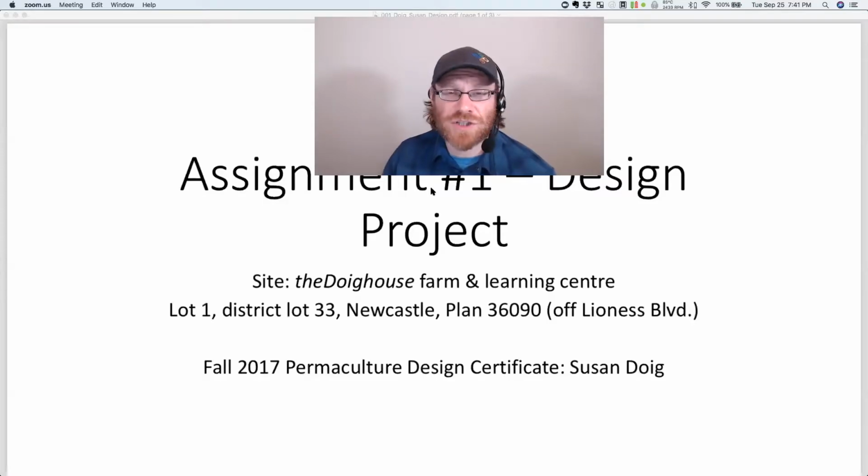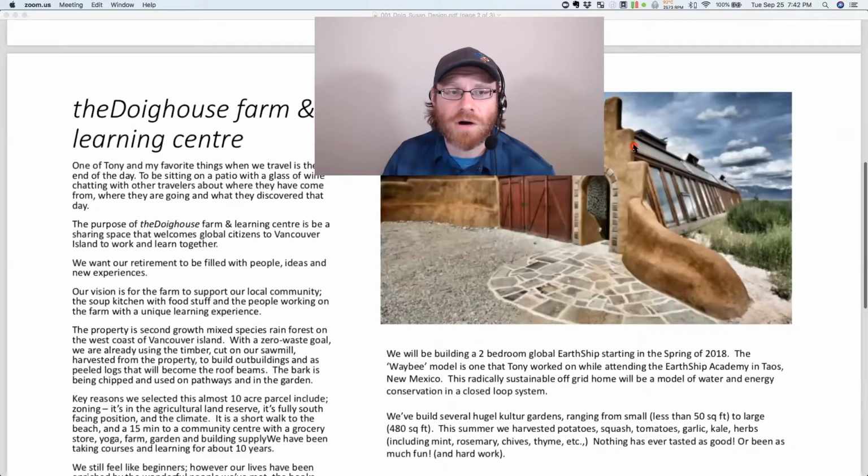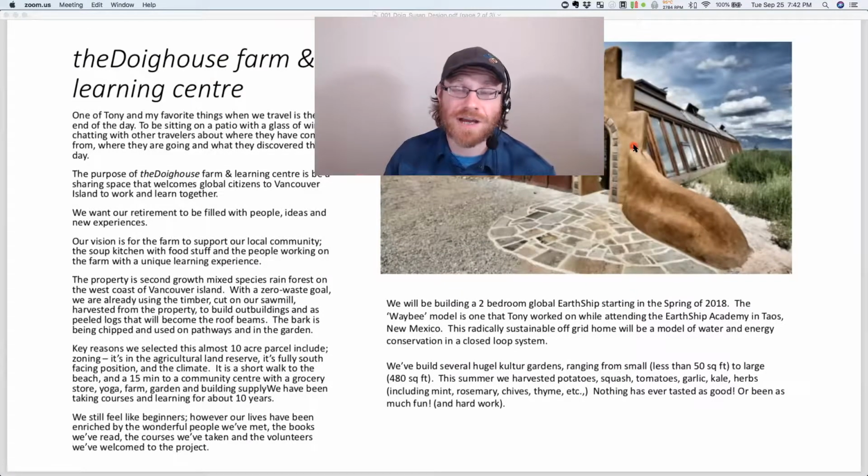So what I'm going to do now is share a couple of projects with you, and we're going to show you a few things about them just so you can get a sense of them. This is from a previous permaculture design certificate in fall of 2011 with a student who was on Vancouver Island in Canada. So very simple. They are already working on a learning center. They already have a lot of things together.